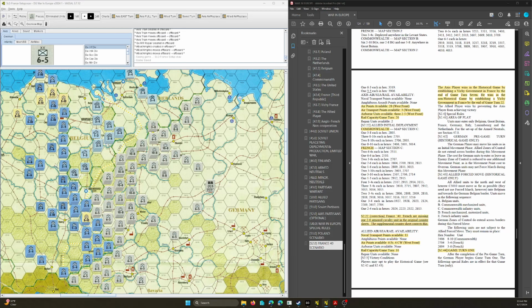3010. I don't know what you mean, north and west of 3010. Right here. Okay. West. Oh, wow. That's going back this way. All these units are going to go rushing right into Belgium to do it that way, towards the German-Belgian border. And they're moving this sequence. Commonwealth. And then French. German zones of control do not extend across borders during the forced move.